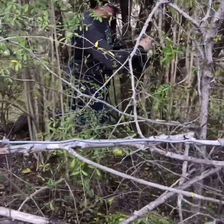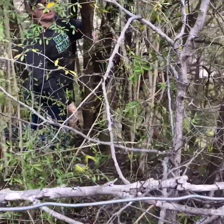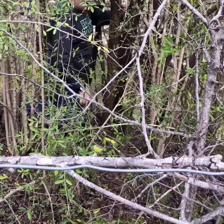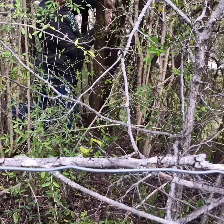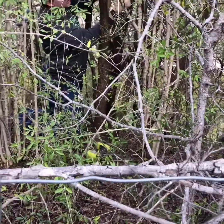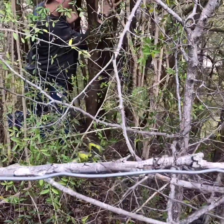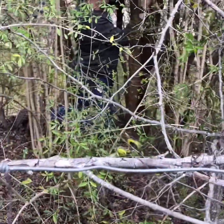Hey y'all, this is Brian with Fossil Creek Kills, that little family junior over there. It needs to be up some, it needs to go up higher. It needs something to have this holding piece or it'll slide down. Well, once you get it up there taller, it will. Yeah, we're attempting to put some snares out. I got a big old coyote running around my neighborhood.